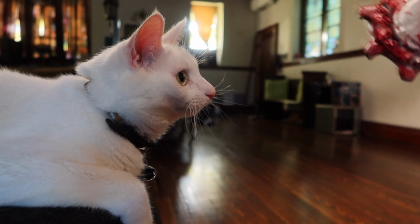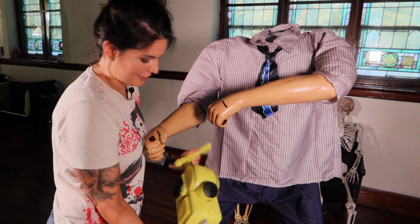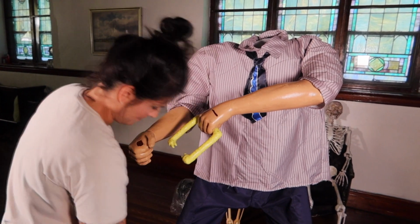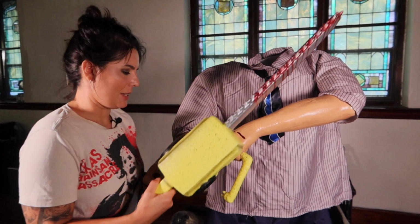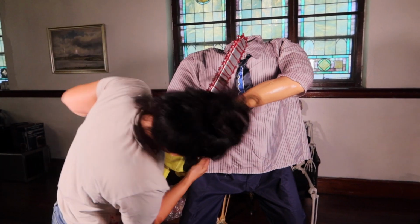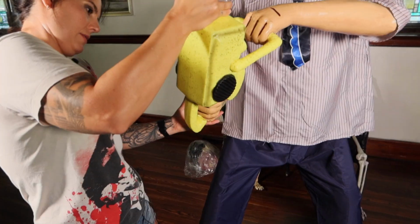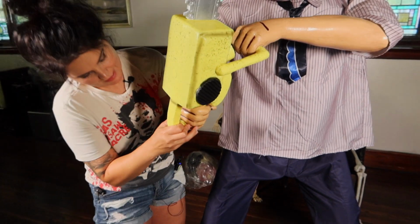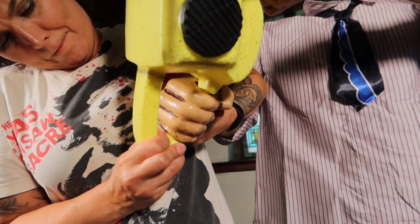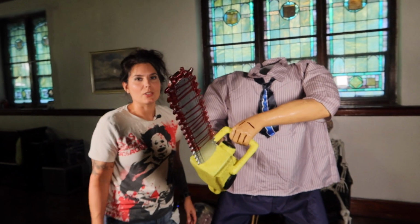Spooky. It's spooky. All right, so the easiest way to do this is take the handle off, the upper handle, and just put it through the hand, clasp it together. So you gotta flip the chainsaw upside down to attach it, like so. I think I got it in there. Wait till it snaps, then it's locked in. Then over the hand, and this is tricky. Okay. Woo. That was a workout. I'm sweating.